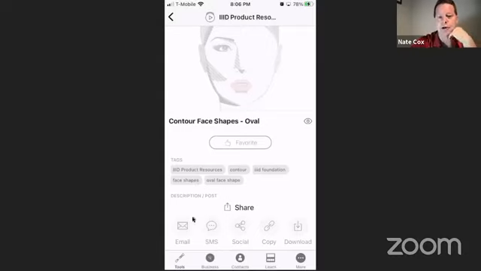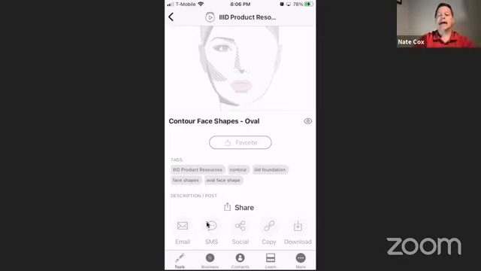But now that I'm on here, you'll also see that there's a share sheet down here at the bottom. That's all the different ways you can share. There's emailing, texting, social media sharing, and copying a link to use in another app. So if you wanted to share this image somewhere else, you could do that. Or there's a download, and this is one that I think you guys might not be familiar with. I'm going to show you that in a second as well. But right now I'm just going to text it so you can see that.